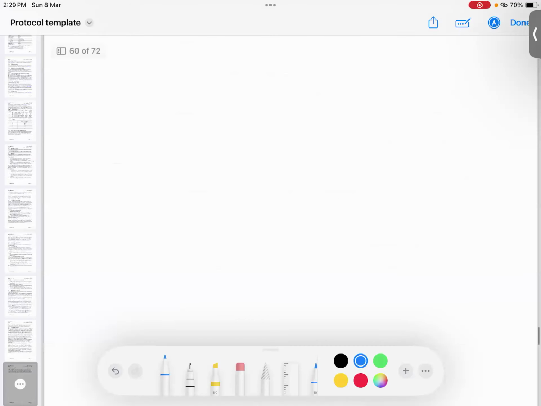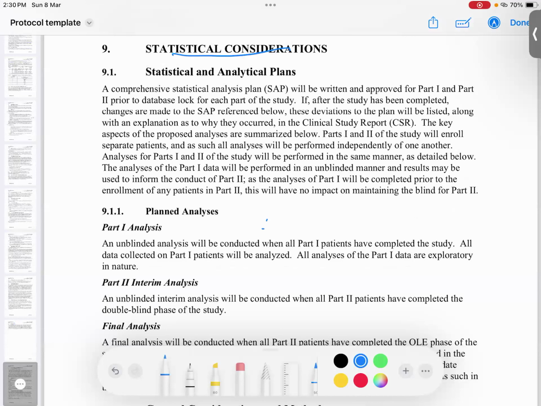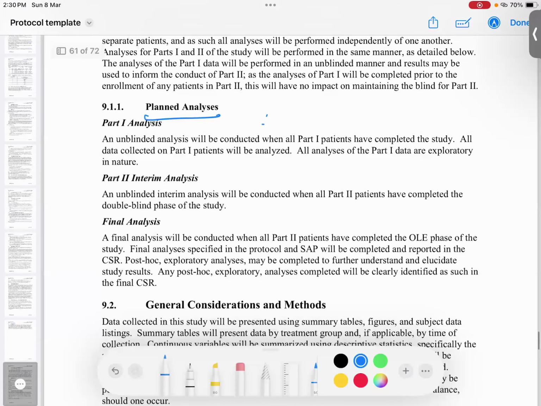Statistical consideration. So this is the section that is given to you by your statistician. Statisticians develop another document which goes by the name of a statistical analysis plan. It goes by this name because when you are writing CSR, this plays a big role. So from this statistical analysis plan, the high level information you copy here. That is basically how you are going to measure some of the endpoints, and how you will be processing the study data, that you will be taking all the data in the electronic forms.